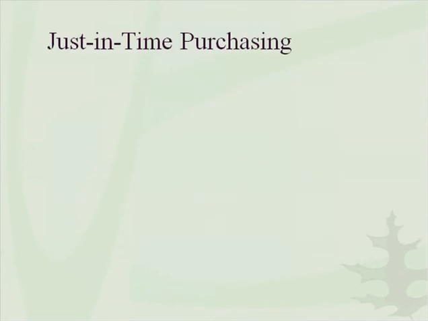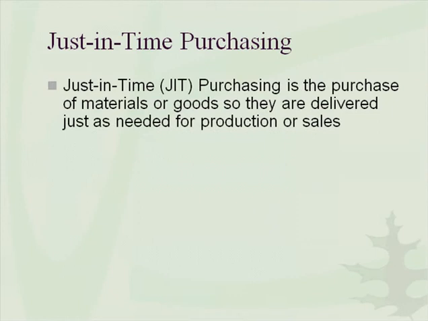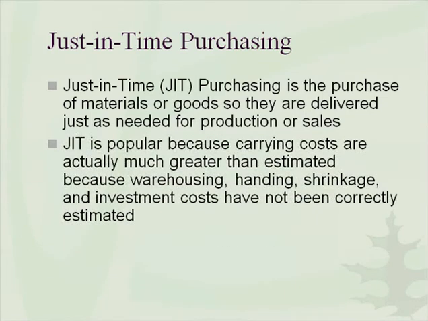Let's talk for a moment about just-in-time purchasing. It's the idea that purchase of materials or goods are delivered just as they are needed for production or sales purposes. It's popular because carrying costs are actually much greater than estimated, because there are warehousing, handling, shrinkage, and investment costs that have not been correctly estimated. At least that's the traditional view.